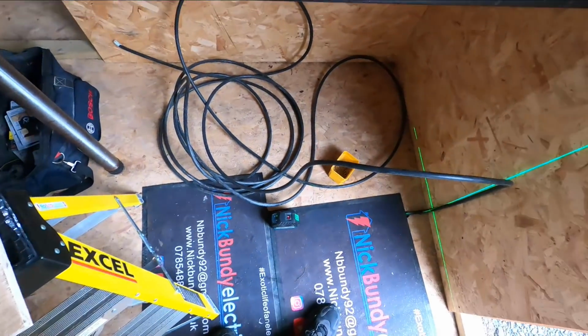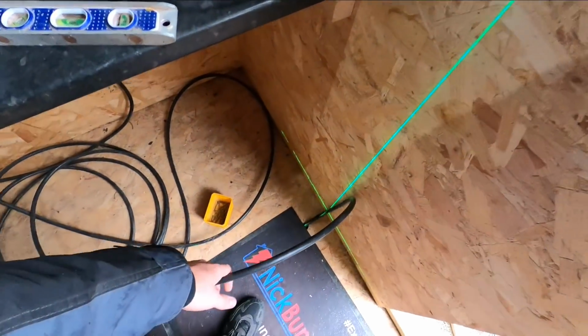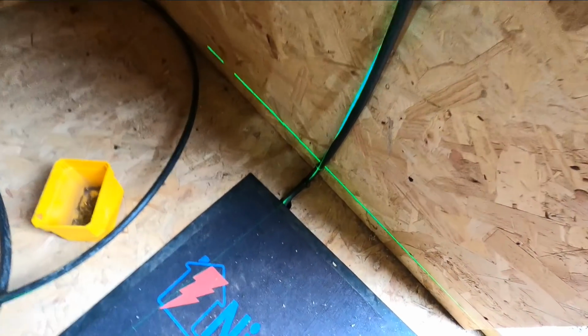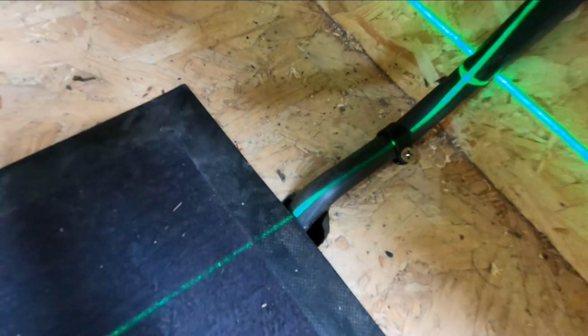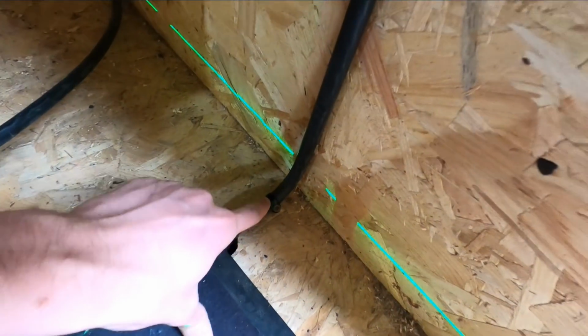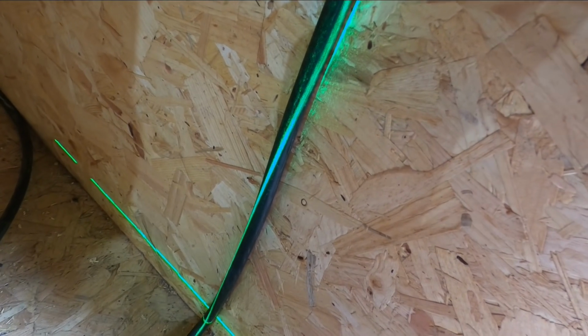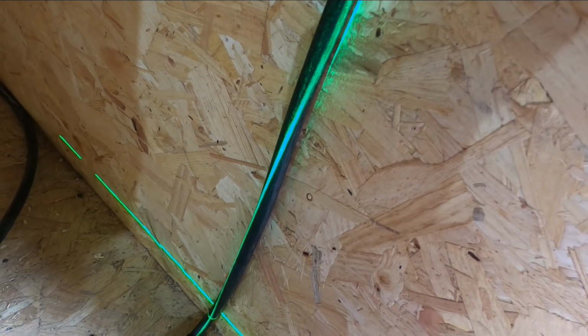To get it nice and neat, get the laser level out, put it on unlock so it's nice and level, and then when it comes out the ground, put it on the centre of the cable, clip one in just to get it nice and tight to the ground. It's hard to do one-handed. Let me jump in there. Move the laser over, and what you want to do normally, to be easier, is the laser goes where your screw's going, and then the cable will follow suit.